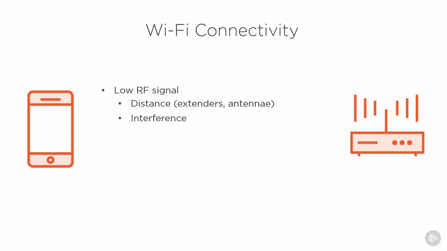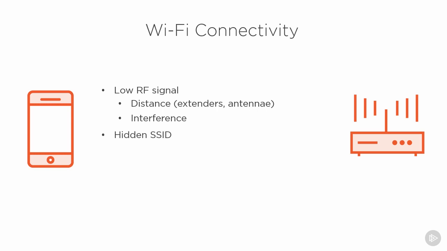We then need to think about things like interference. For example, if you're using the 2.4 gigahertz range for a Wi-Fi network, there are some other things that also might interfere at that same frequency or near that frequency. Things like baby monitors or cordless phone systems that use the 2.4 gigahertz range, or even microwave ovens.